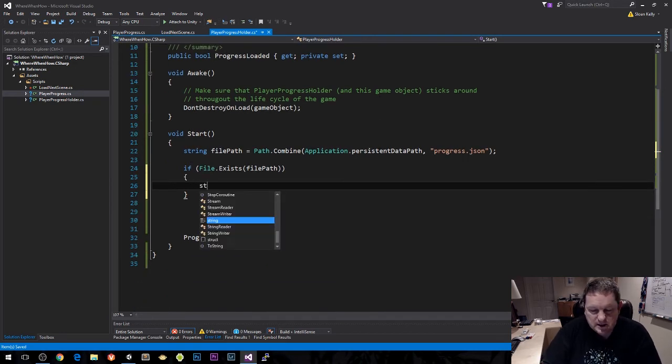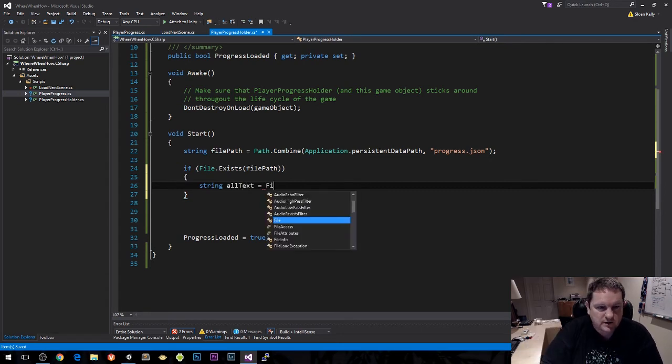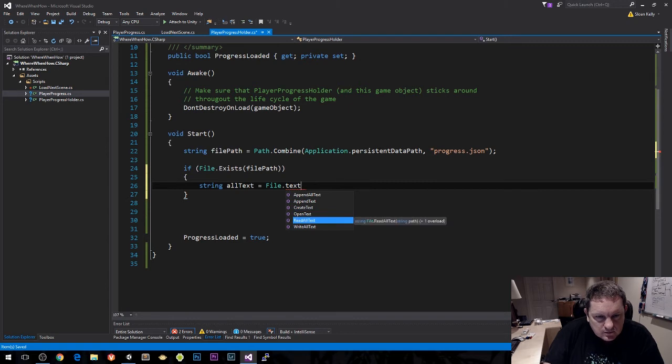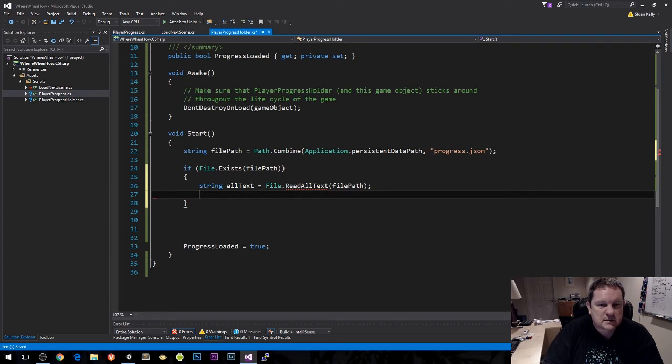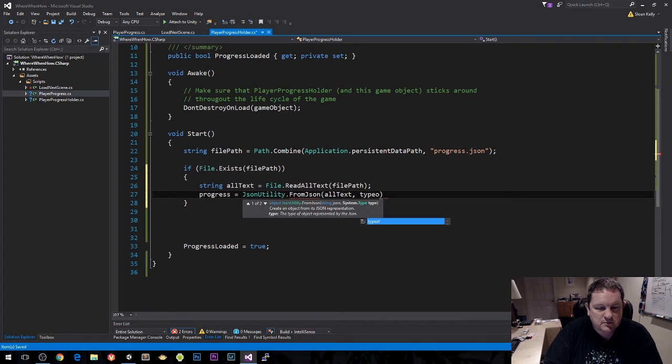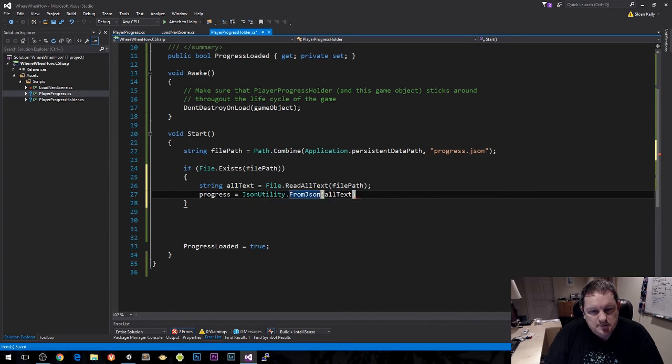So the easiest way to load in text is to just load in all the text. So we can do File dot, what's it called? ReadAllText. So that gets us all the text, and then we can say progress equals JsonUtility.FromJson of all text, comma, typeof, no, we can actually specify that as well. So PlayerProgress.